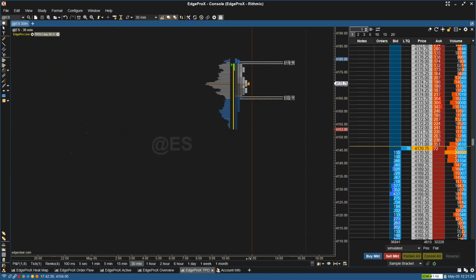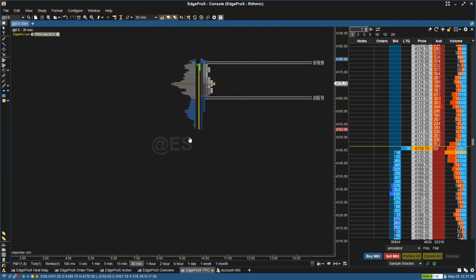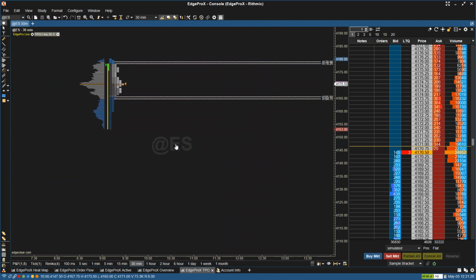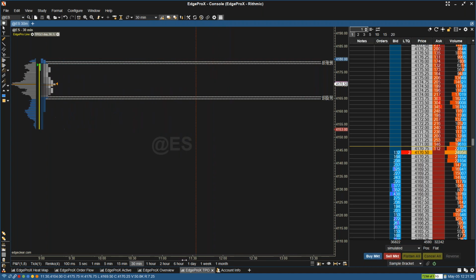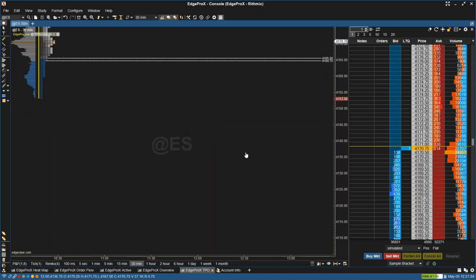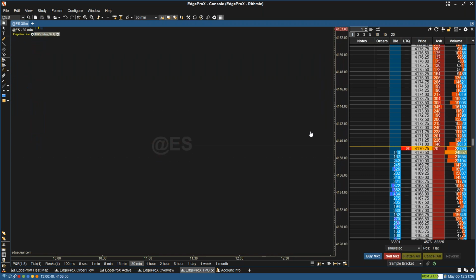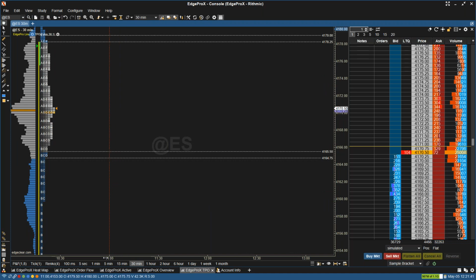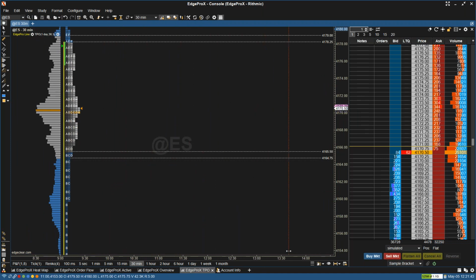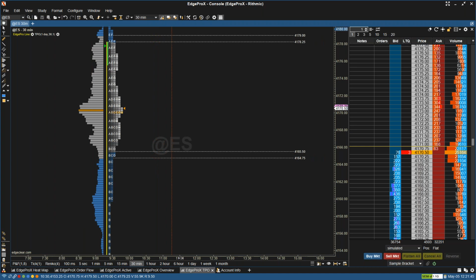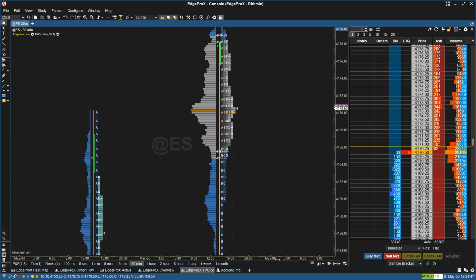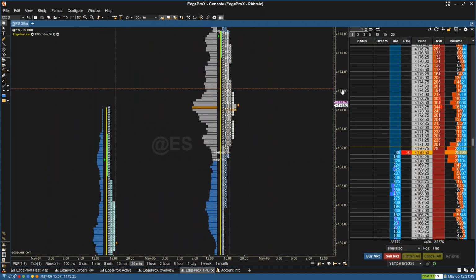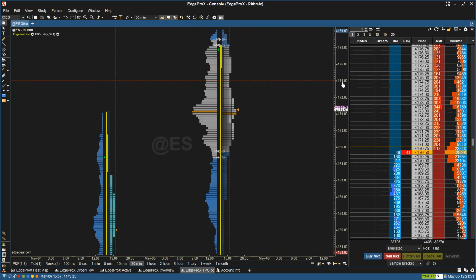Just scroll in with your mouse, like that. And so then you'll be able to extend it on the price axis now. And since it's really zoomed in, it shouldn't go out of your screen, and you can move it up though. That's the best way to do that: turn off auto scaling, because when auto scaling is on, it pushes the price TPO chart way out of the screen.